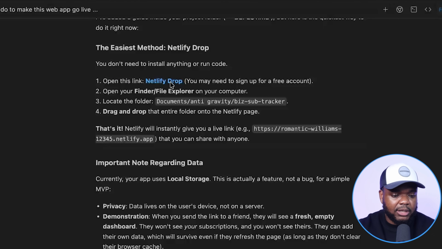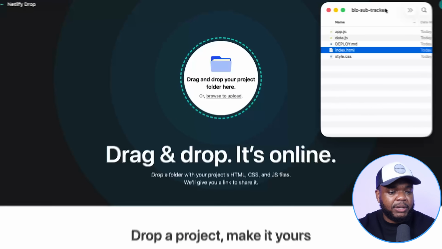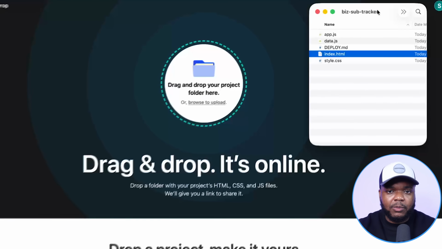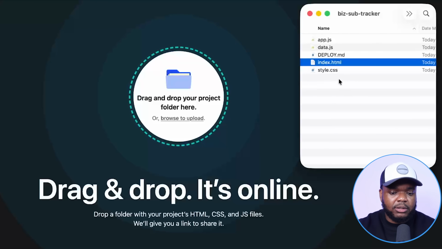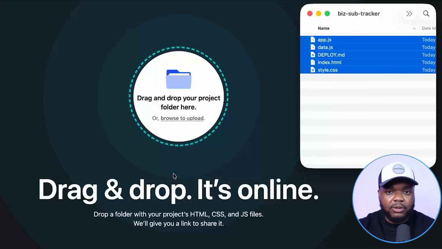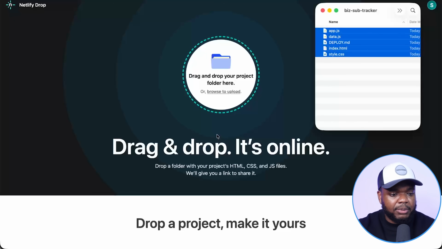So if I just click into this link, this is one of the most basic ways of being able to make an Antigravity project go live, especially if it's a simple one like the one that we built today, because all you need to do is just drag and drop these files into this over here, and it's going to give you a temporary domain that you can use straight away. And if you wanted to get a custom domain, you're going to be able to do that within the back end of your Netlify account.